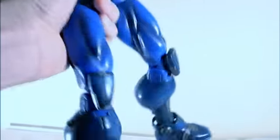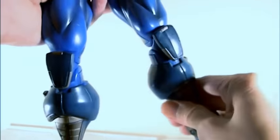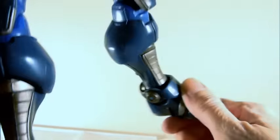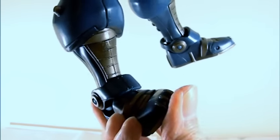It does have the double knees, and other than double knees, it really has no boot side to side there. The feet do go up and down well, side to side, and toe articulation at the end.